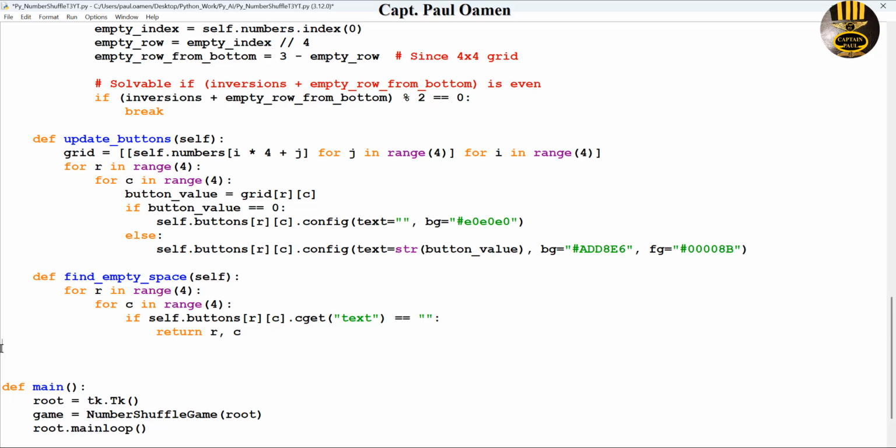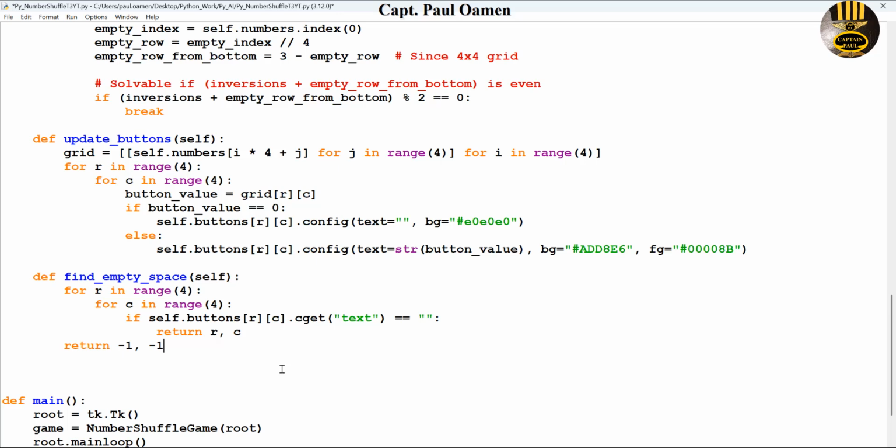Delete. Right. Underneath here, I'm just gonna say return -1. Yeah. Return -1, comma -1. There we go.